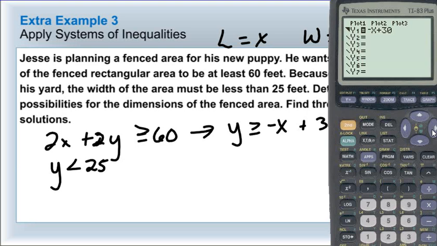The next one is going to be 25, and the shading has to be less than that, so the lower triangle. I'm going to change my window settings so I know that the x is my length. I'll keep it at 20, and then the y maximum has to be less than, width has to be less than 25. So I'm going to make this 30. Make sure that we can see it.